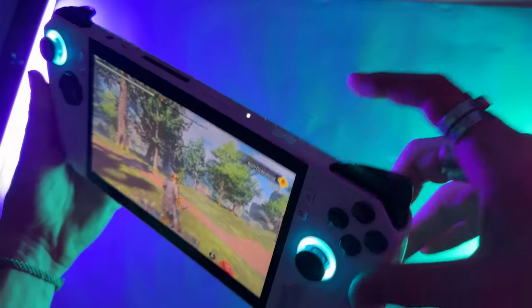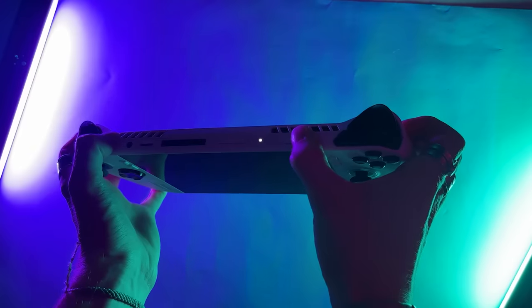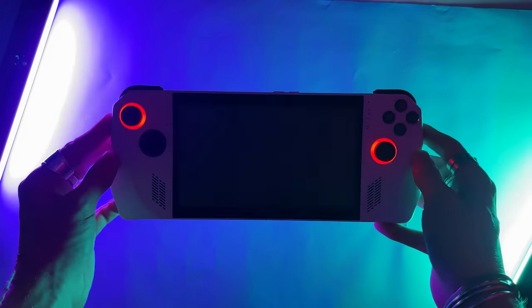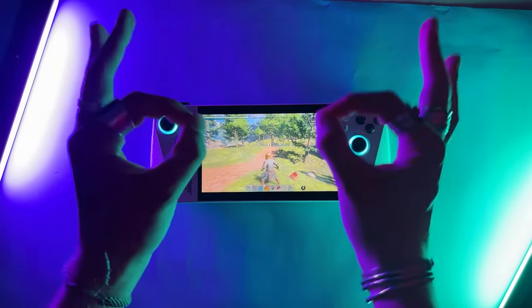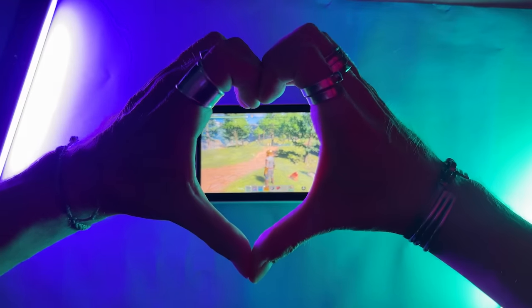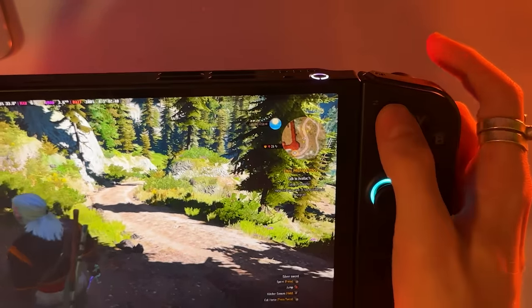One of my favorite things is that I can just press the power button, the device falls to sleep, and when I want to pick it back up I press it again and it instantly wakes back up with no problems. It pauses the game for you, and when you turn it back on it picks up at 30 watts for a good startup. It's super fast, snappy, and reliable. It is just a blessing coming from Windows, and that is priceless for so many of you that like to play on the go. I've been playing Witcher 3 on my Legion Go and haven't exited out of the game once in a full week — that's an amazing experience you can't really get on Windows.